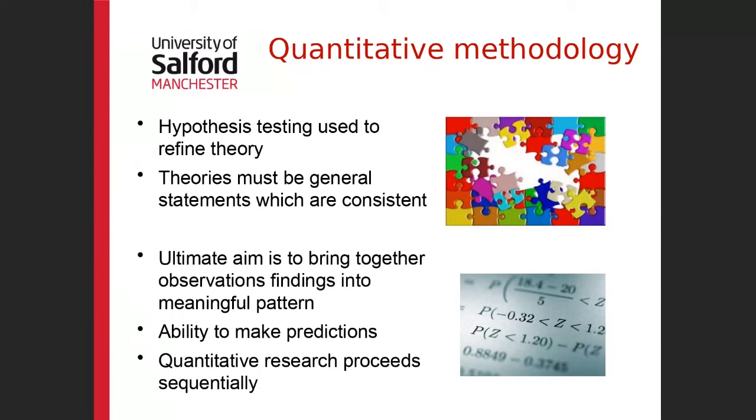So as I said before, we use hypothesis testing to refine our theories. We want to be sure that the results of our hypothesis test fit with our bigger theory. And we want to come up with this generalized theory that fits with other theories, a consistent set of rules which allows us to understand all different aspects of the world in which we live.